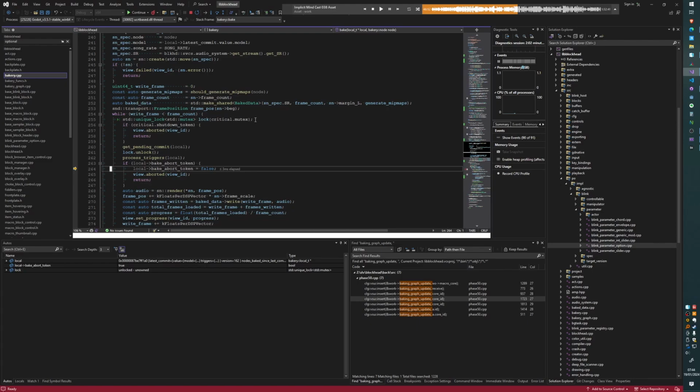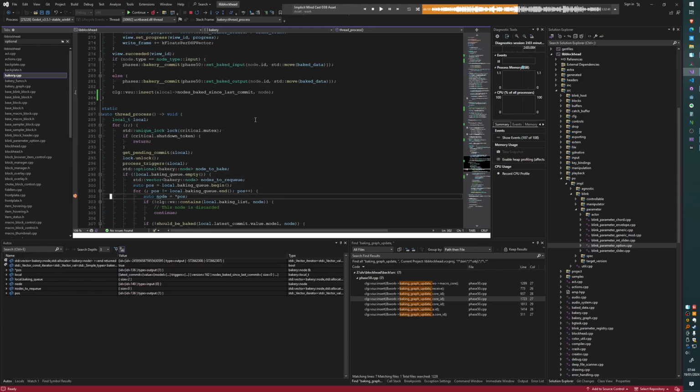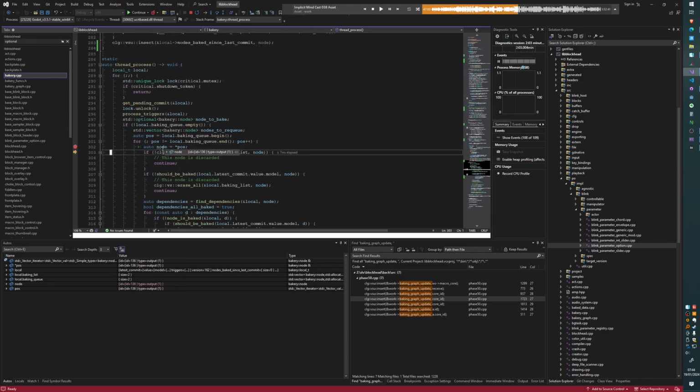Because the input of the macro finished baking, it gets aborted immediately, which is janky but fine. And then now we're baking the output of... Oh yeah, I remember what I was doing. I established that the dependency graph for the macro output is incorrect. That's why I was looking at the baking graph.